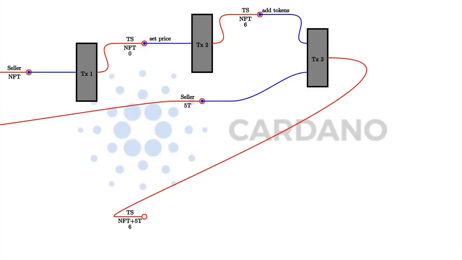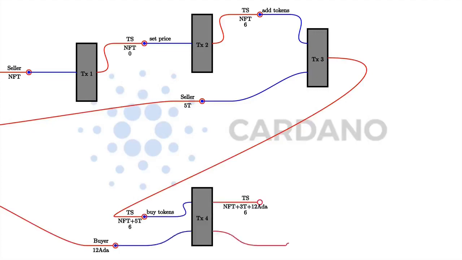Now for somebody to buy tokens, there needs to be created a transaction by the buyer that as input, of course, again has this UTXO sitting at the TS script address and the buying price in Lovelace. So if somebody wants to buy 2 tokens, you would create a transaction that has as input the price, 12 Lovelace, and the UTXO at the TS script address, and then 2 outputs. One, the updated contract state, where now the tokens are taken out and the price has been added, and one output going to the buyer with the tokens he just bought.